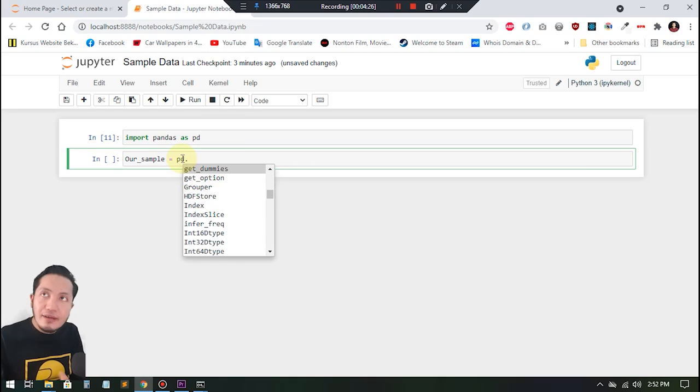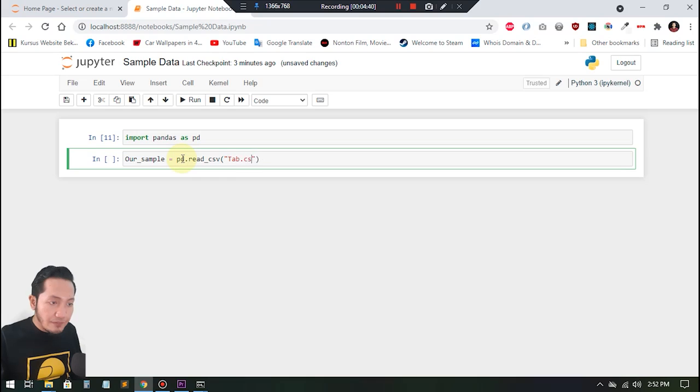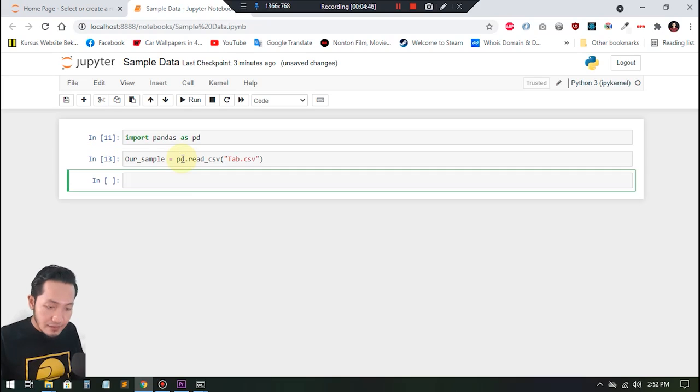Okay, read, because our format is CSV. I just choose read_csv and then tab.csv, hold Control and press enter. Okay, perfect. And on a new line, I type our sample here and hold Control and press enter.